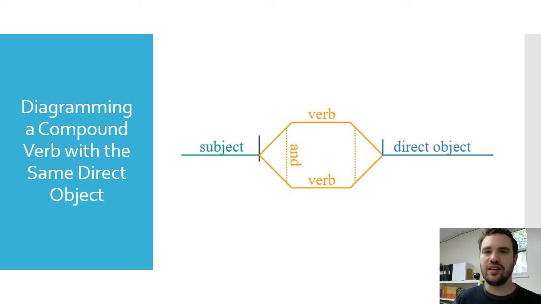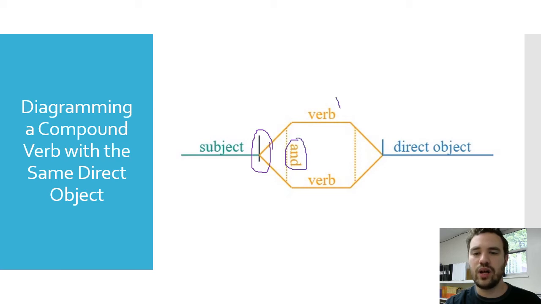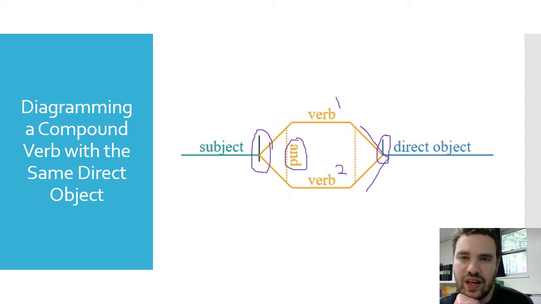So subject, and then you've got the vertical line that cuts through, and then you've got the rocket ship shape structure, and you've got and on the dotted line again, and you've got verb 1 on the top and verb 2 on the bottom. But then you'll notice that the rocket ship shaped structure comes back together after the verb because we're going down to one direct object. So we have to connect it again. We can't just leave it open. So here it comes together again. And then we've got that vertical line that stops and then the direct object on a horizontal line after that.